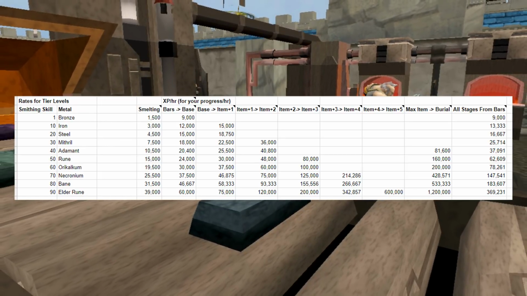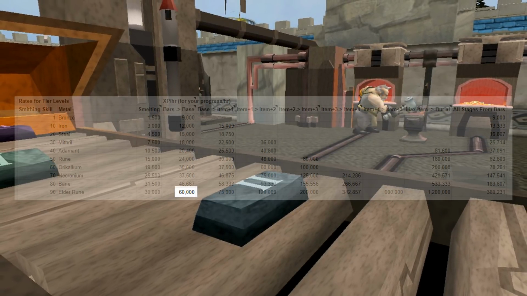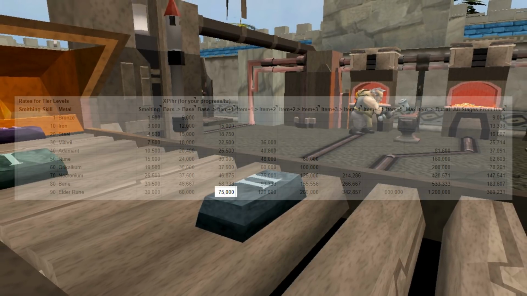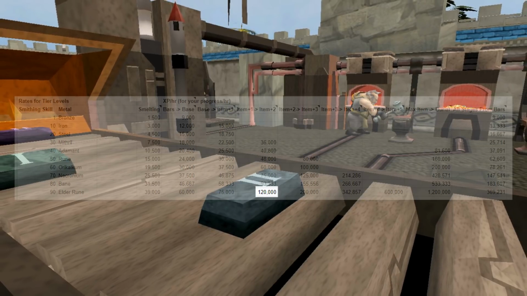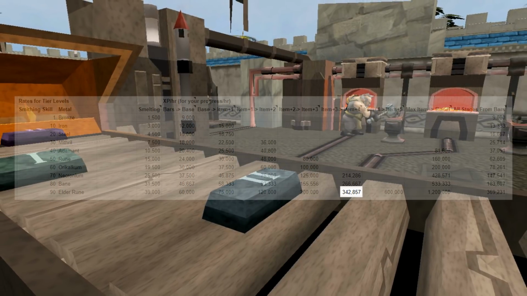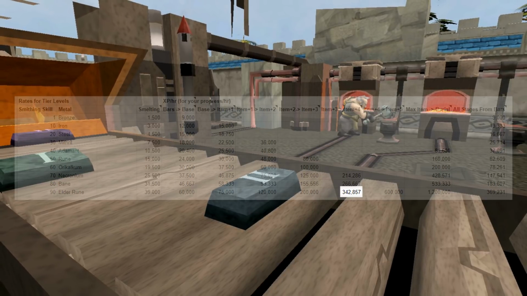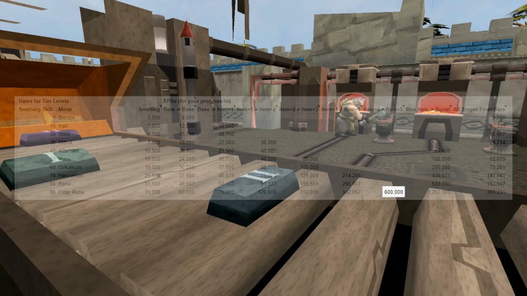But at the base rates, when you're smelting bars, you're expecting 39k XP per hour. When you're making the base items, you can expect 60k XP per hour. Plus 1 will be 75k XP per hour. If you're making a plus 2 item, that's 120k XP per hour. If you're making a plus 3 item, that's 200k XP per hour. And if you're making plus 4, that is 342k XP per hour. Making a plus 5 item is 600k XP per hour.